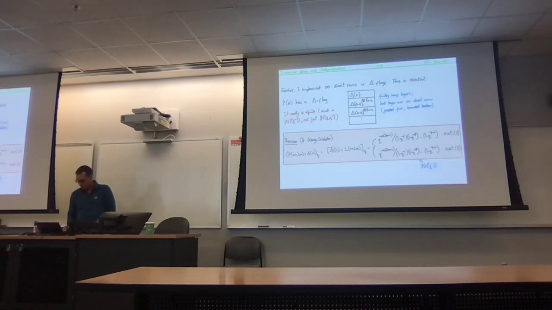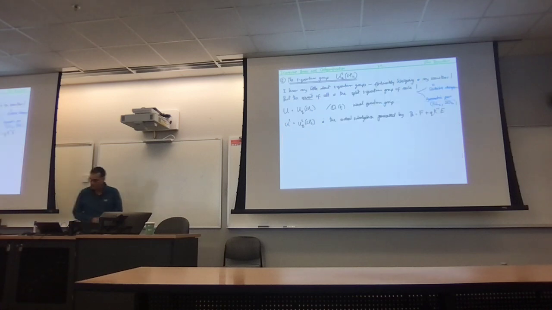For example, the multiplicity of a standard module Delta n in the Delta flag for the projective indecomposable P, it was given by this, that you have to expand as a formal Laurent series in Q inverse. So it's some crazy infinite formula, but it exists. It's remarkable where you get some situation where you even have such a formula. So it's very complicated, but also very simple because that formula exists. So that was where we were.